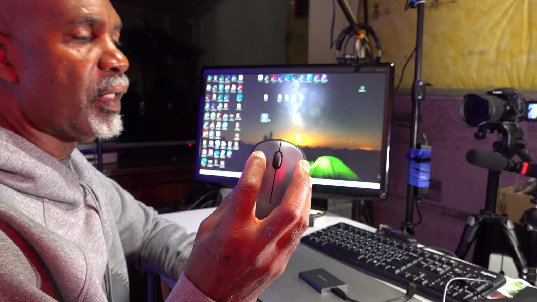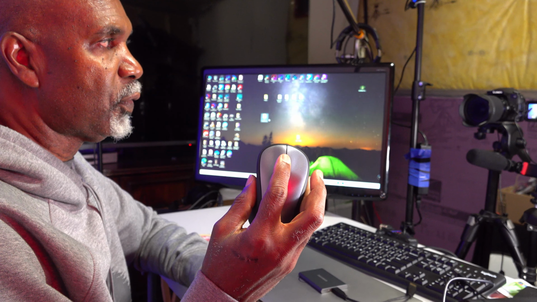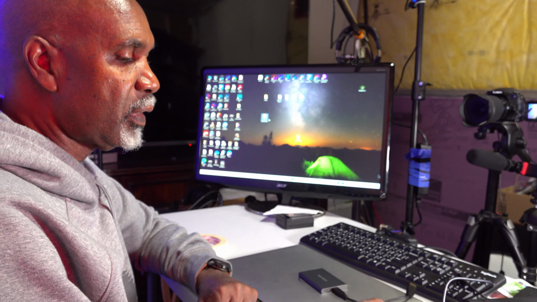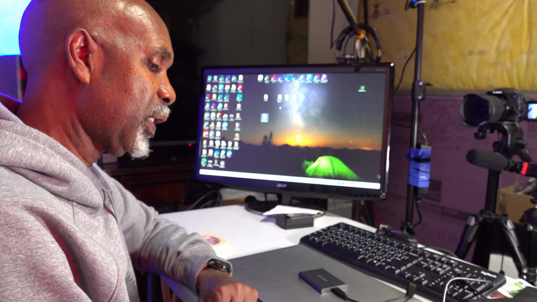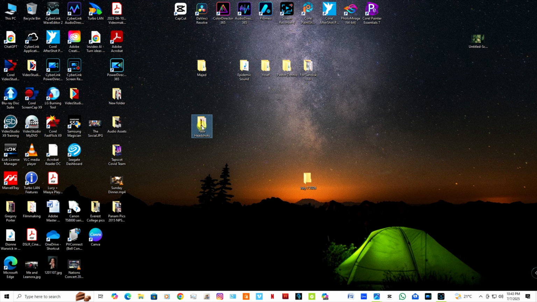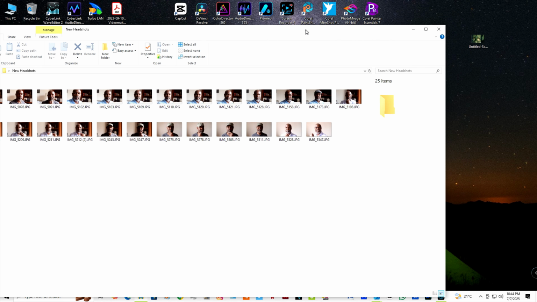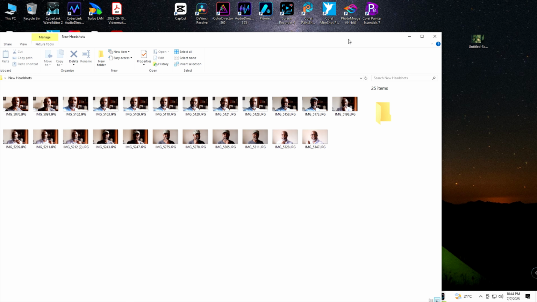A right side and a left side, and plus it has a scroll wheel. All right, so you would be clicking on the left side of the mouse. If you click once, it won't open. You have to double click. All right, so there it is. I double click it, and that's the folder with all my headshots.